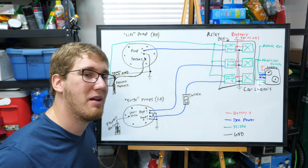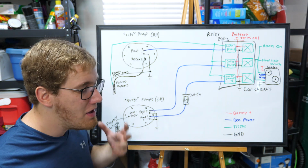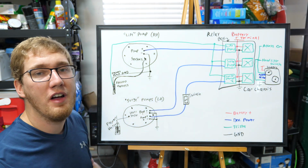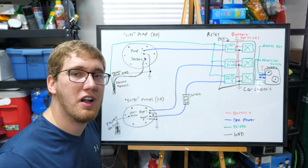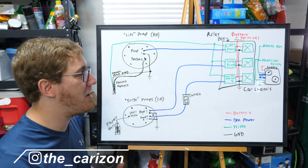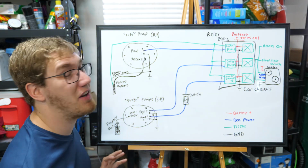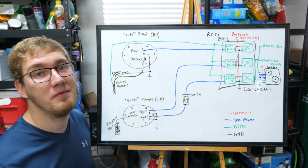Unfortunately, it is going to be pretty cramped in there, and the entire interior of the Z is kind of a mess right now. So I am probably going to fast forward it. Once I've got all the wiring in place, I'm going to show you guys what it looks like. Also, feel free again to ask me questions on Instagram because I do know that this can be a bit complicated sometimes to understand. Feel free to pause the video and take a look at this wiring diagram. Let's get to it.